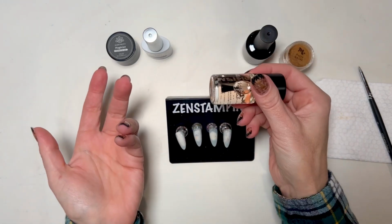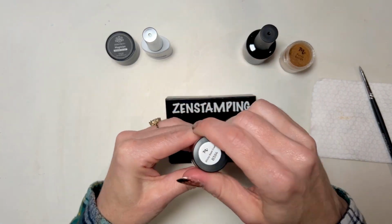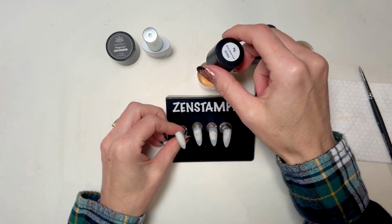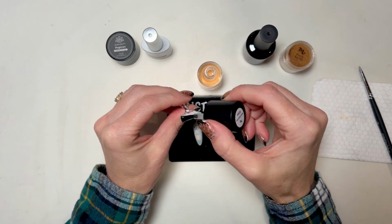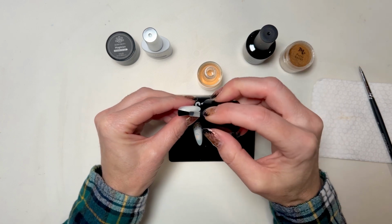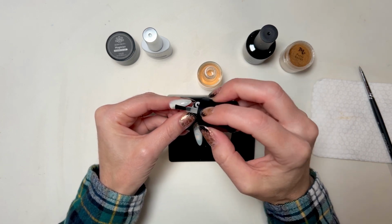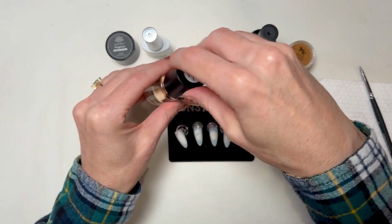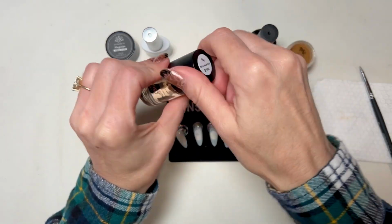So the obvious one is just to start with a sticky base coat. Again, this is Maniology. For no real reason other than convenience and shipping fees, I just don't buy a lot of products from other websites. So I don't have a lot of the other brands, so I'm sorry about that.